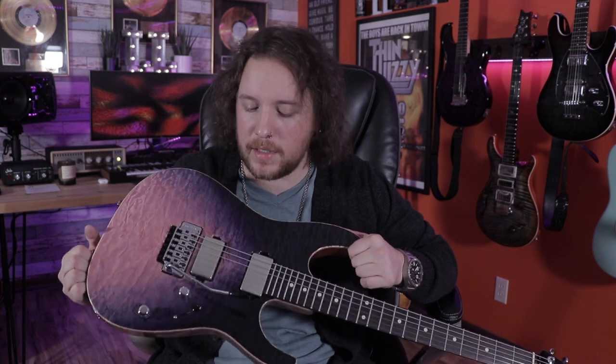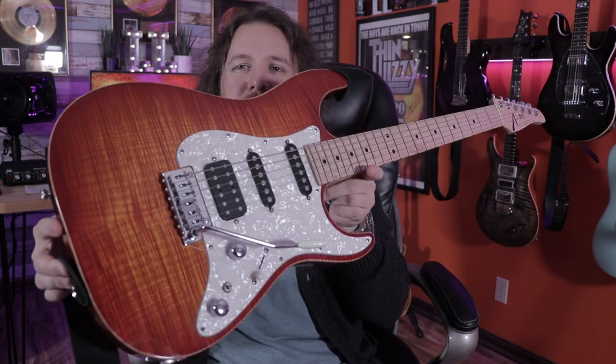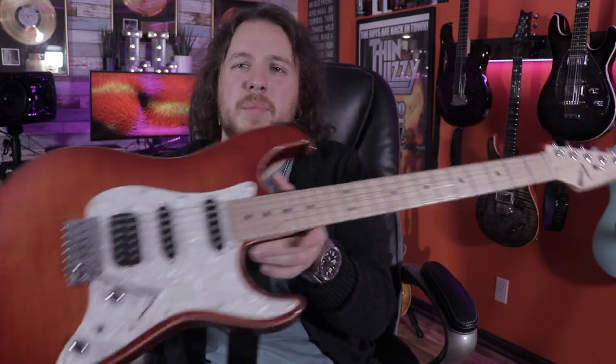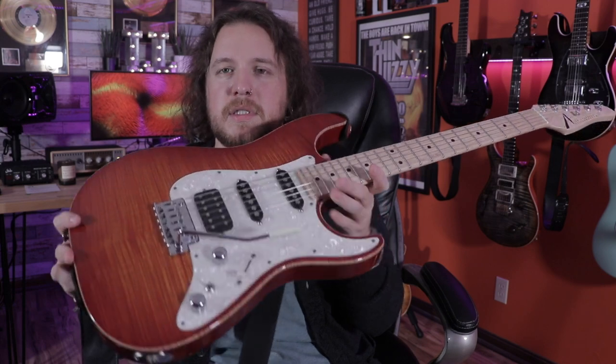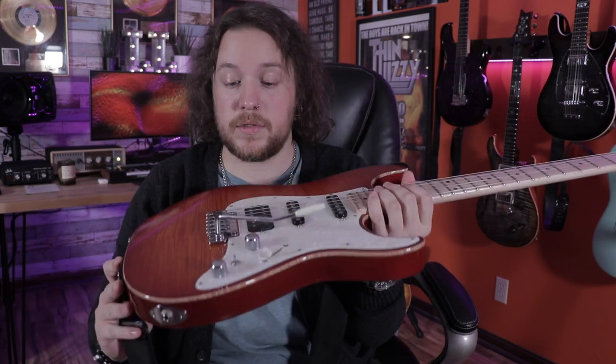So in conclusion, I don't think there's much left to be said about these guitars. They're just incredible pieces of art. I mean, they are. Look at my other one. This is another one of my Andersons. It's just a completely different animal. This is a hollow drop top classic. This is an incredible guitar too.